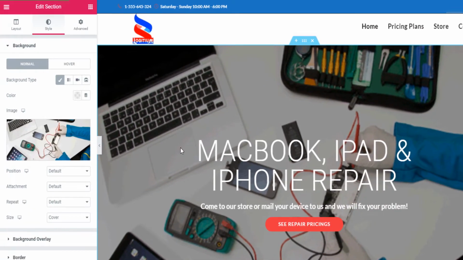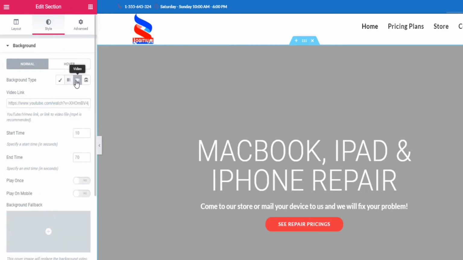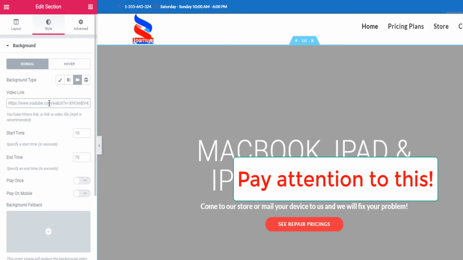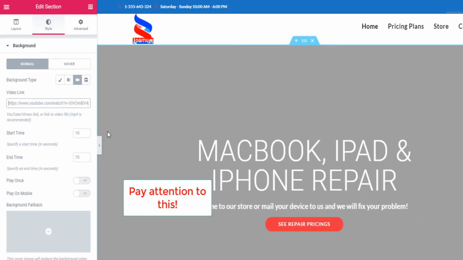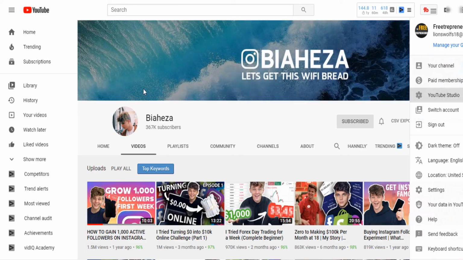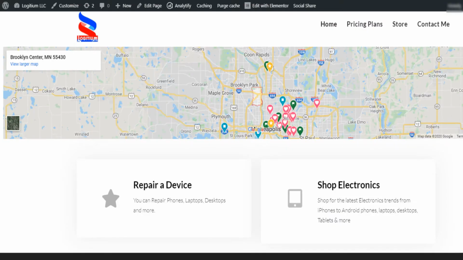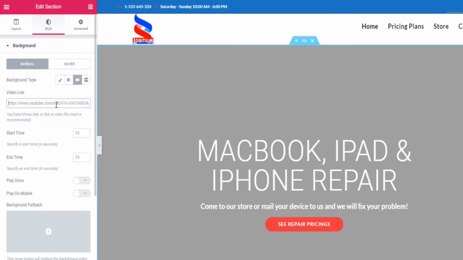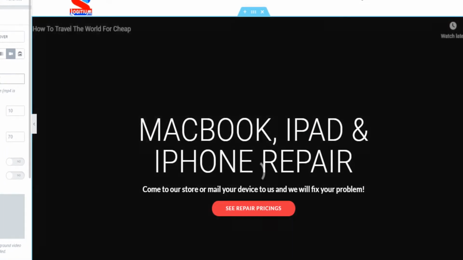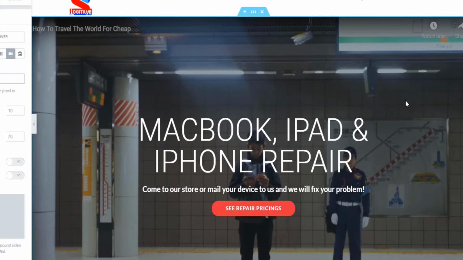Okay, now you can even change the color, you can change the background type. It can be a gradient, it can be a video that you can insert. If you find a good YouTube video that you want to insert here, if you insert a YouTube link, it will change the background to a YouTube video. Let's say, for example, I have this video. I copy the link to this video, right? If you copy the link to this video and you come back here on your website and paste the link of that video, you see now it inserts the video in the background.